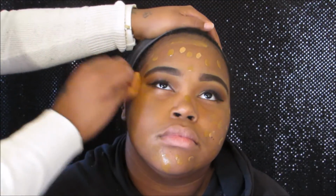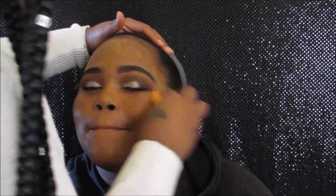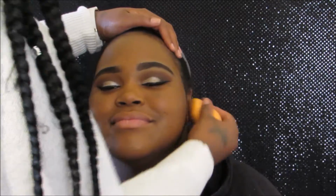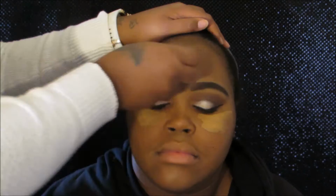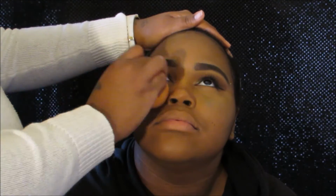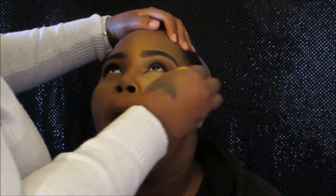And if you have discoloration or acne scars, you want to use an orange corrector. I'm using the LA Girl Pro Concealer orange corrector, and it basically cancels out the dark spots. That way, when you put on your foundation, you really won't be able to see them through it. If you put foundation on one side of your face without correcting and on the other side with correcting, you'll be able to tell the difference, because I did that to myself before. At first I didn't really think color correcting worked, but then I realized, oh yes, this works. So that is a step I cannot skip when I'm doing my makeup.